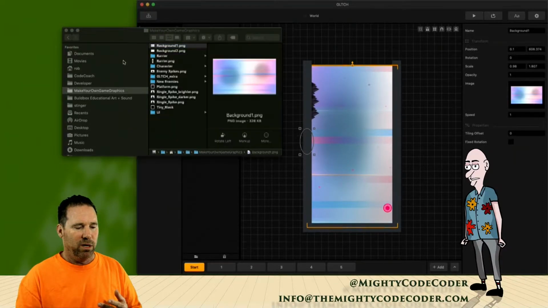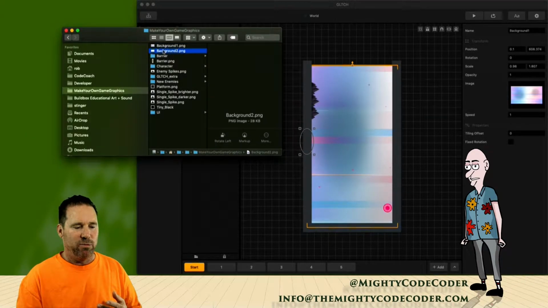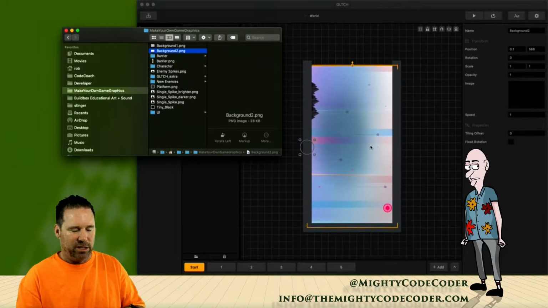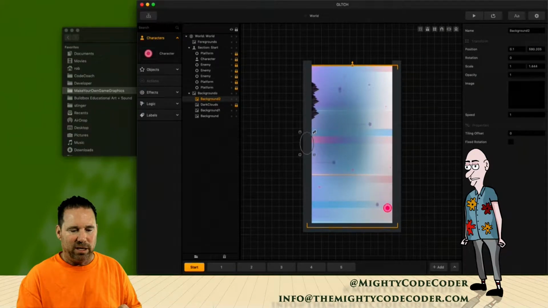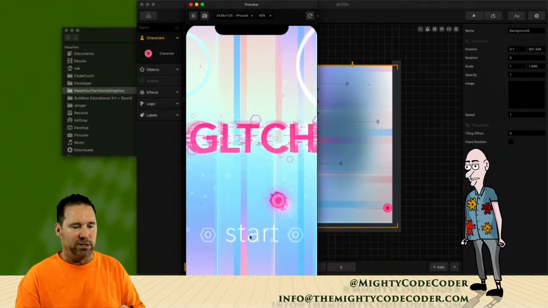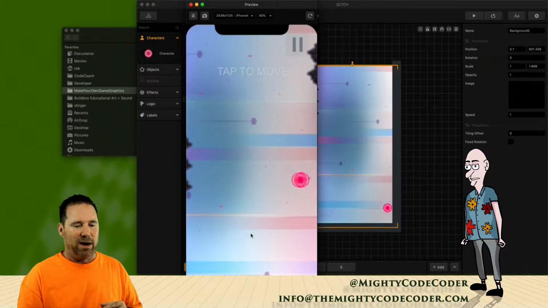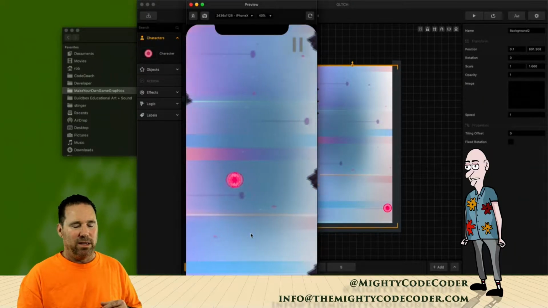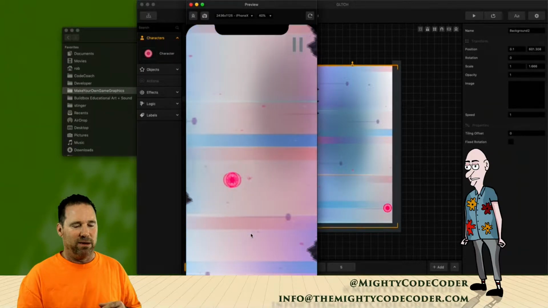There is one more that they want to put in. They gave you two backgrounds, so they want to drop this background in also. It's just these little poppy things. And if you want, you could spread them out a little bit so they scroll across the whole thing. If I play that, you're going to see now these beautiful backgrounds in your game. See them? And they could move at different rates. They're not right now.